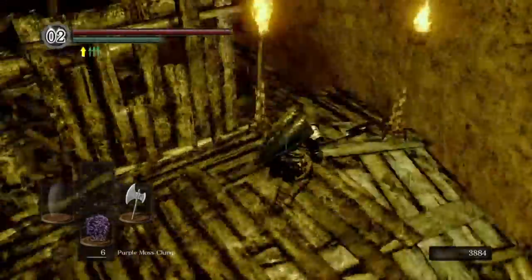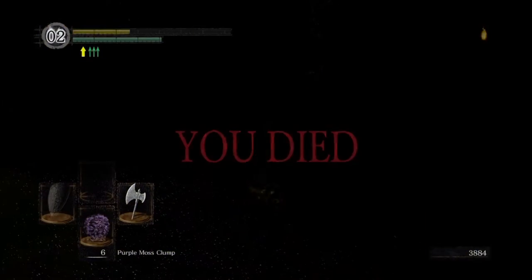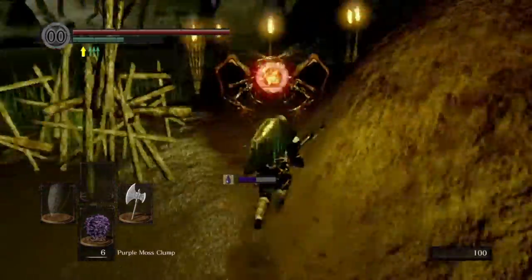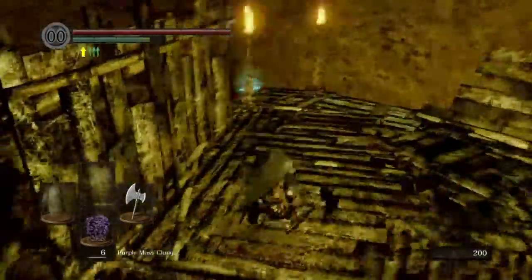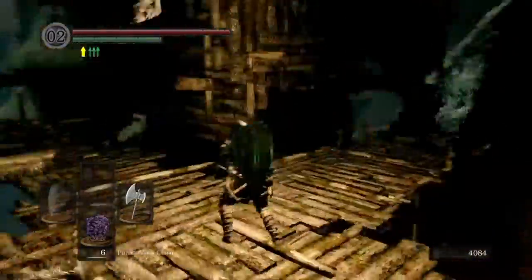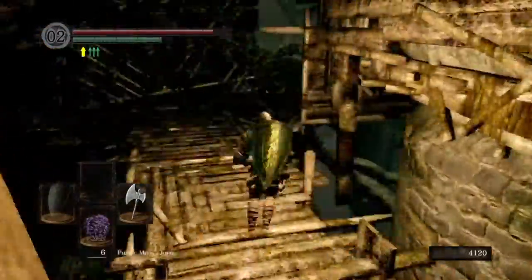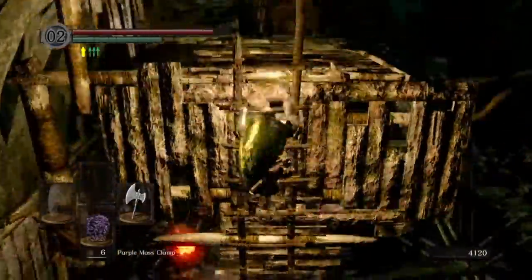So up we go, up to the elevator here, and I'm pretty sure this is where I die. Yep, so I die there. Right back at the bonfire, gotta make my way all the way back up to the elevator again. That elevator is so bad. It's like sitting there, where do I go? Where do I go? Yep, check where you didn't check. There you go. Good job. Going all the way up.